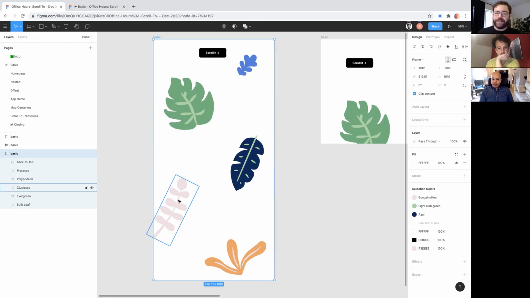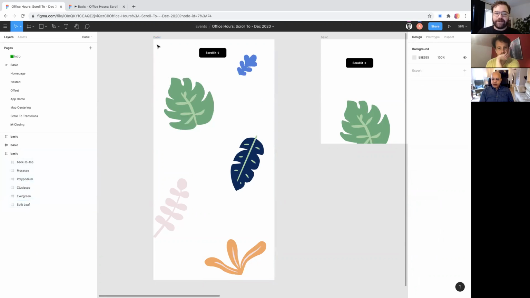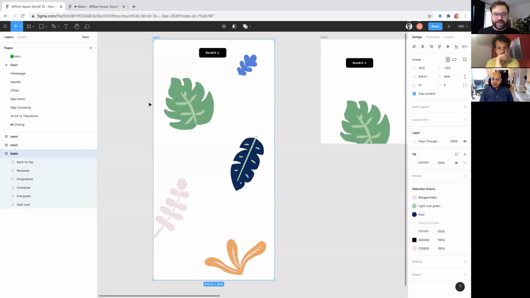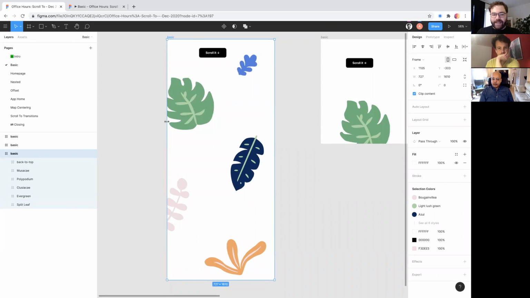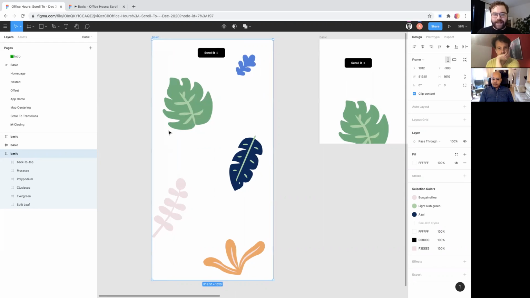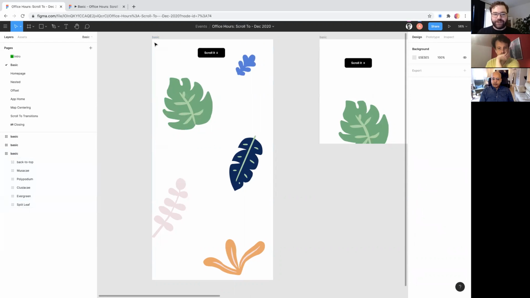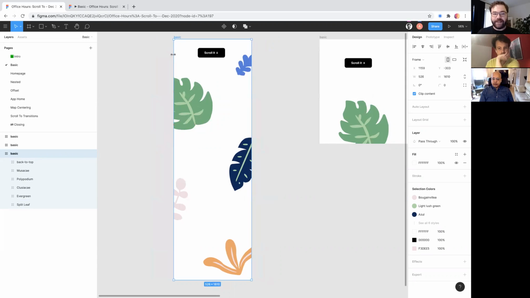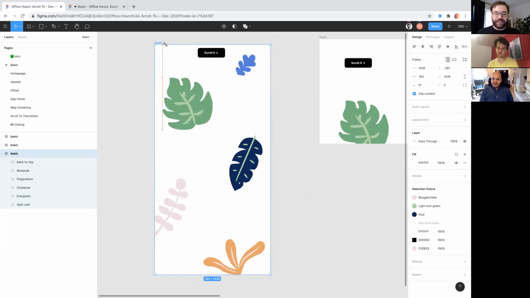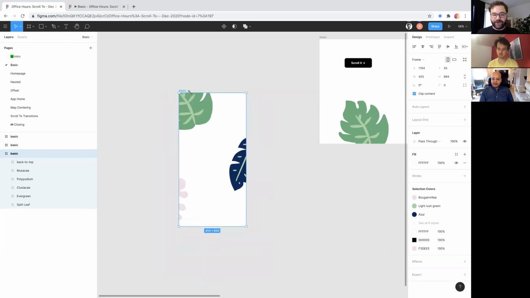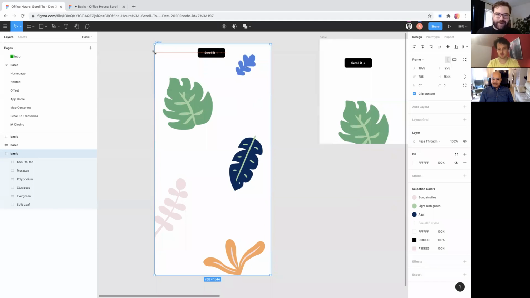A couple other great shortcuts, and these aren't actually Figma specific, these will work on a lot of different systems. Let's say we do horizontal like this. If I hold down that Command key, again, I can do just the constraints from one side, but if I hold down Command and Option, I can do both sides simultaneously if I want to shrink the content this way. And lastly, another great one: you can do Command, Option, and Shift, which will give you proportional scaling while also ignoring constraints. You may or may not have a use for it, but it's a good little shortcut for resizing your frames.